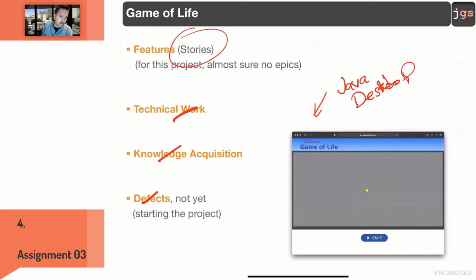Are there going to be items in those categories? I do not know. I am not asking you to put any of them as mandatory. Again, it is your product backlog, your sprint backlog. The only thing that I am asking is to share with me a picture of that. Whether or not you have only features or technical or knowledge or defects, just show me your product backlog. I am curious about how your product backlog looks.